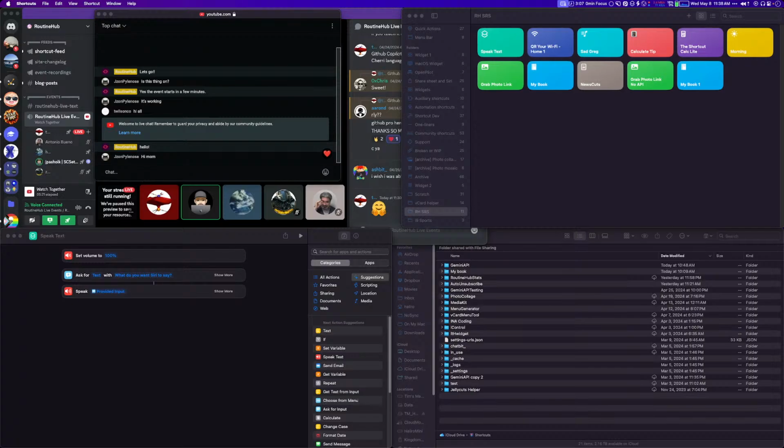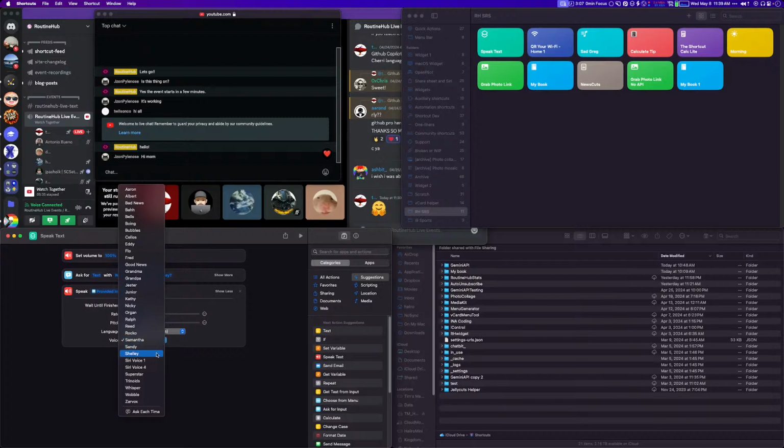I think the only caveat is you have to have the actual Siri voice downloaded, and you have to go select it. So, of course, Siri just activated when I said that. For me, it's called Siri Voice 4. And all of the other ones sound like a robot. Oh, it has to match whatever you have downloaded. Yeah. And you can get it to download all of them by selecting one after the other in settings and then Siri and then voice.